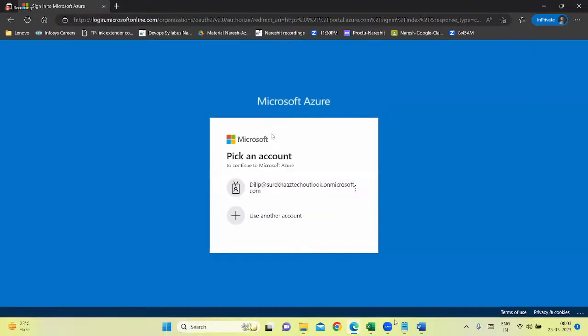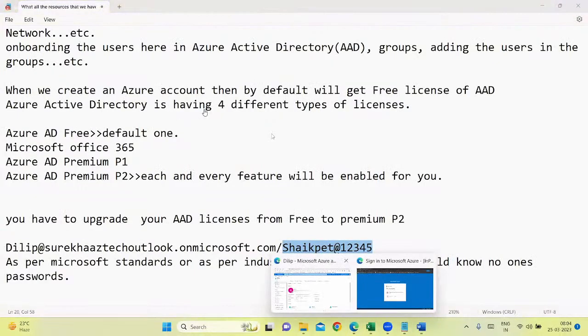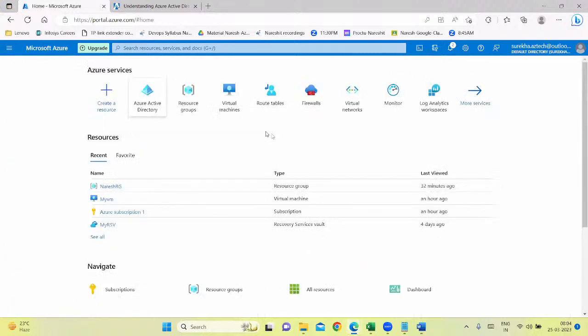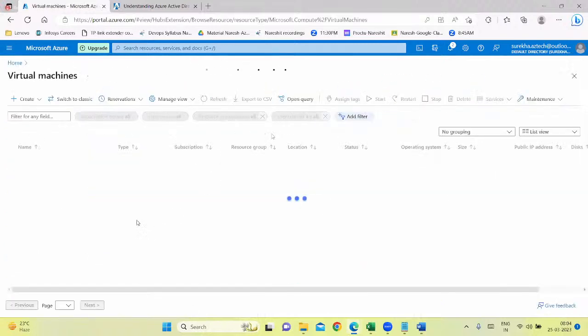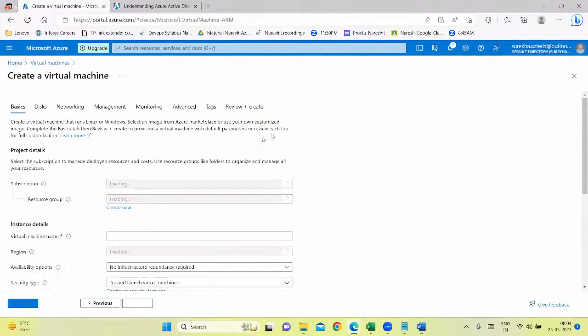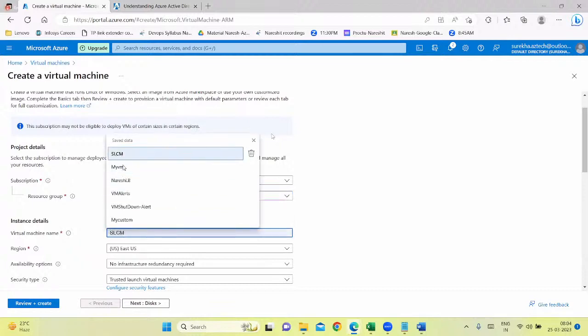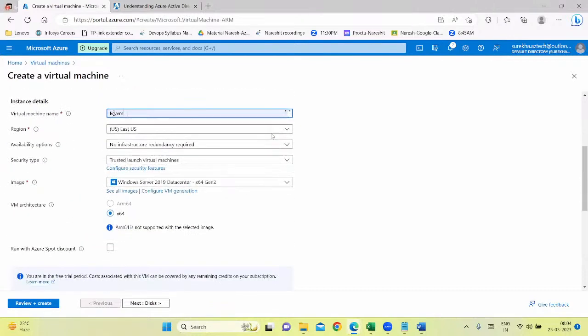Now what I'll do here, I'll create one virtual machine. Quickly, I will deploy one VM. Let me take this resource group. Let me name the VM myVM.